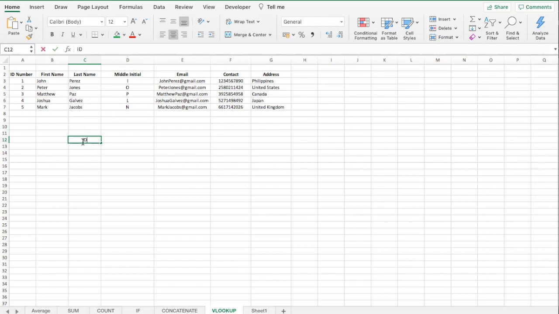So for example, you have the ID, you have the first name, you have the last name, and then the middle initial, then the email, and then the contact, and the address.